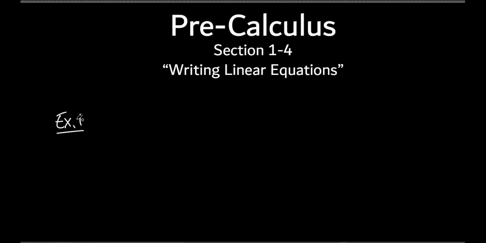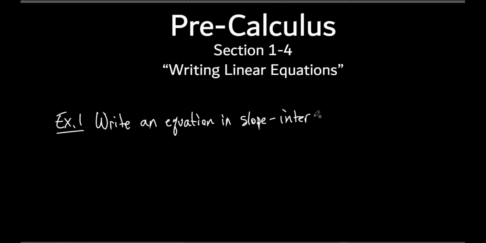I'm going to start off right with an example, okay? And it says, write an equation. It'll probably take me longer to write this problem out than it will to do it. Equation of a line, I guess you should say. I just shortened it: in slope-intercept form. It's important to make sure you read the problem and put it into the correct form, because we are going to learn several different forms, at least 3 I can think of, that we're going to write the equation in, okay?